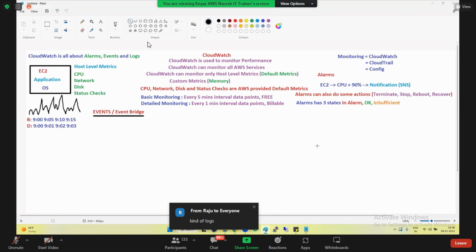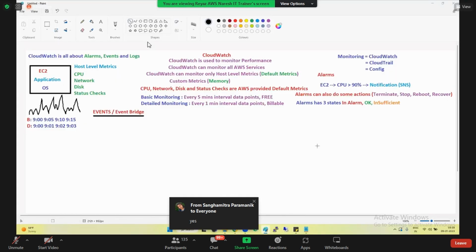Let me take a real-time example. Let's say I have an EC2 instance, a DB server, a very important server. Can someone just go and stop that EC2 instance with the DB server? No. If someone has stopped the EC2 instance somewhere at some time, you should receive a notification, right? And how does CloudWatch know that the EC2 instance got stopped or not?